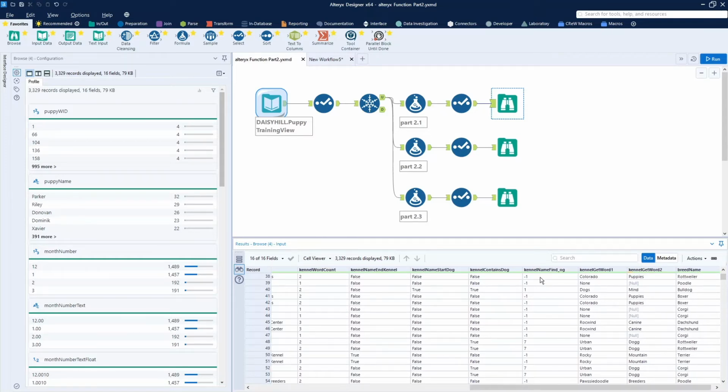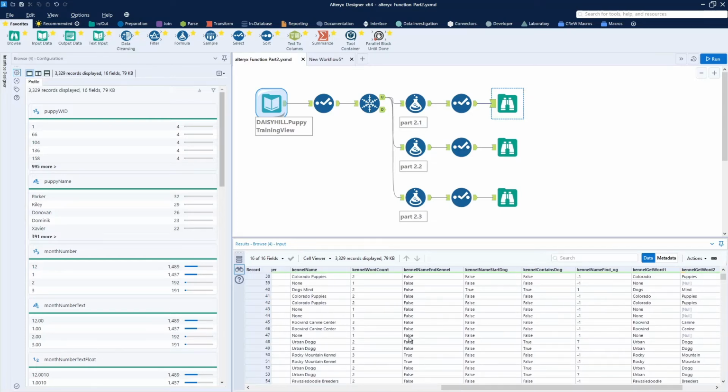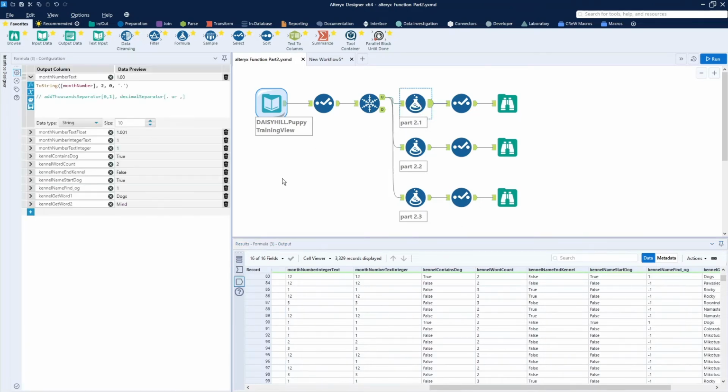So if it does not find the string, it returns a -1. If it finds the string, it tells you where it finds it, starting at 0. So you can see that in "dog", the O is the second character, and it returns a 1, since it started counting at 0. The D is 0. The O is 1. So finding "og" says it found it at position 1, which is the second character. I know that's confusing. It's the way it works.